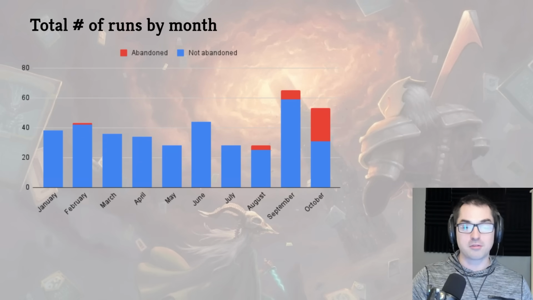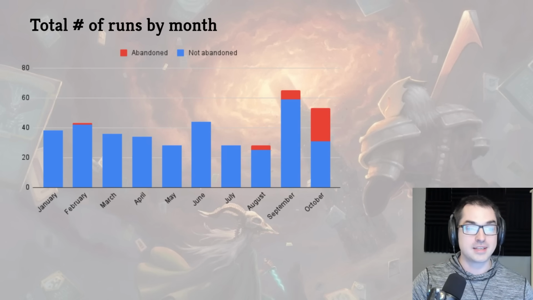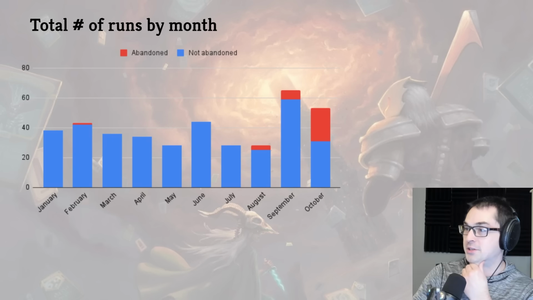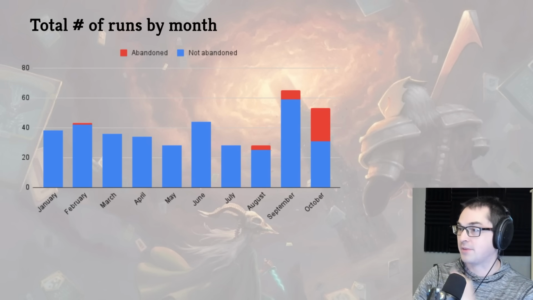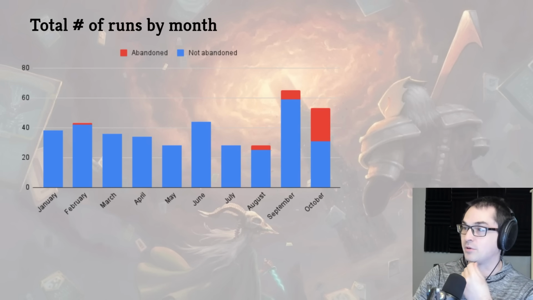Looking at the total number of runs I took each month, we can see that I kept a pretty even pace throughout the challenge, but then even though we mastered fewer cards towards the end of the challenge, I was doing more total runs of Slay the Spire, and that's when I started to abandon runs, was right at the very end. Not sure what we did in February. It looks like I abandoned 1 or 2 runs for whatever reason.